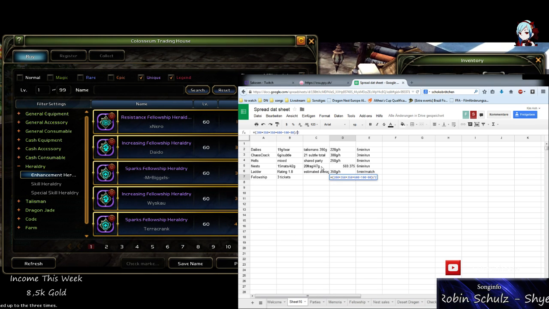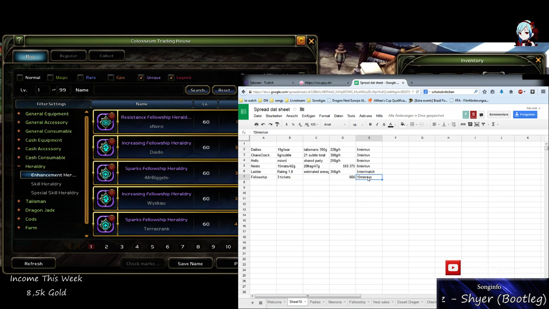Come on Excel, do your work. So 3 tickets, 10 minutes each run. For 3 tickets you can calculate in 5 minutes. It's obviously probably 5 minutes each run. 5 tickets, so it's 45 minutes in total for one fellowship.